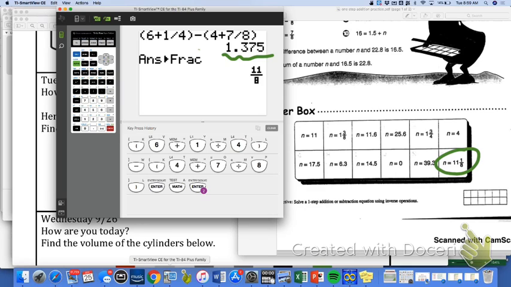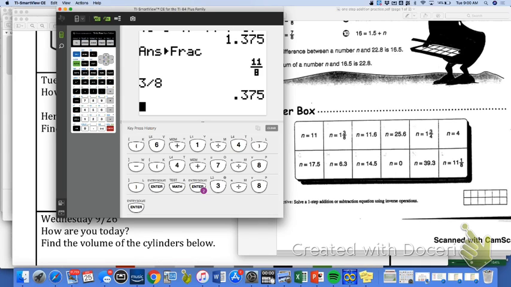Another thing you could have done is that you could have just used your calculator. You could actually just put in your calculator 3 divided by 8 to see if that actually gives you the right decimal. See how it gives me the decimal 0.375 that I got up there a minute ago? There's a few different ways you can check yourself, especially when it's matching. So I wanted to do that one on purpose just to make sure you guys realize, be careful. Okay? Then that is as hard as it's going to get.